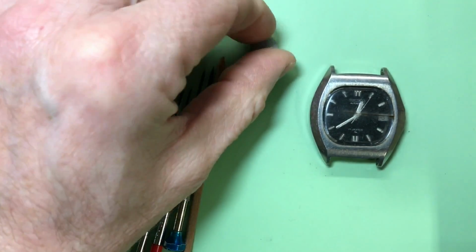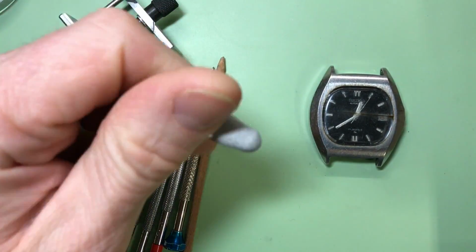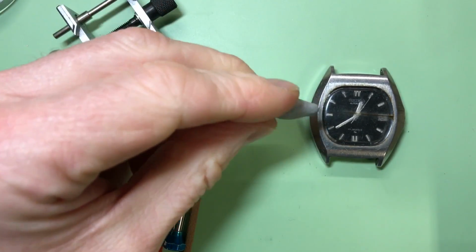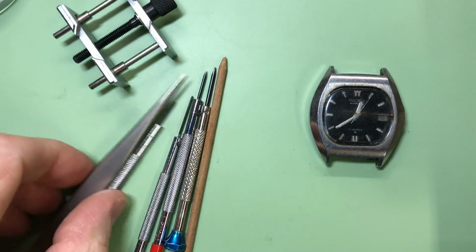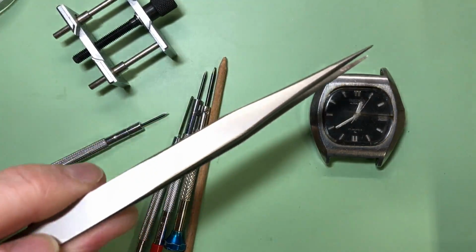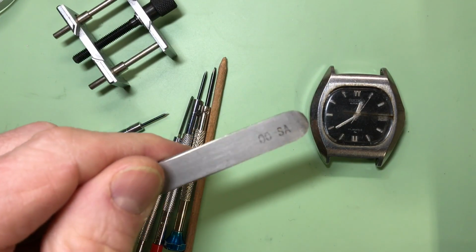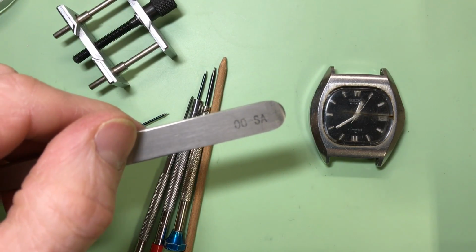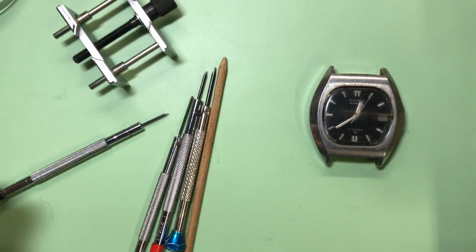Right, okay, we have a bit of Rodico. It's a bit like Blu Tack, and it's very useful for picking things up. Whether I'll use it to dismantle here, I don't know, we'll see, but it's always good to have a bit on hand. A good set of tweezers, always a must. I tend to use just this one pair for nearly everything. The size on these, if you wanted to know, was a 00. I can't tell whether that's an SA or a 5A actually, but they're the ones I use.